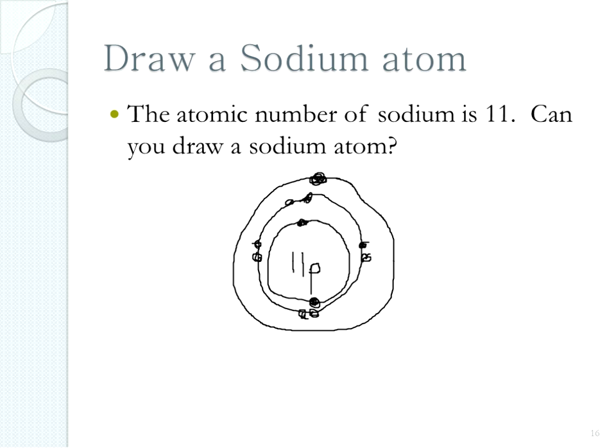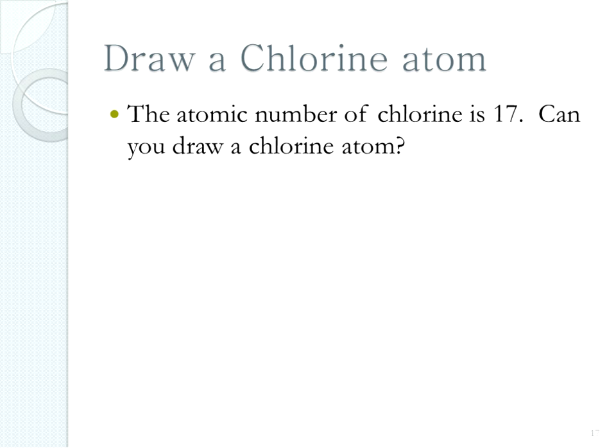Sodium is not very stable. Sodium is extremely reactive in its elemental or atomic form. If you get on YouTube and look up sodium atoms or elemental sodium, you can see where lots of people have tried to react sodium with water, and it gives off a lot of light energy and heat energy. So a sodium atom is not very stable. It has lots of spaces in its outer electron shell.